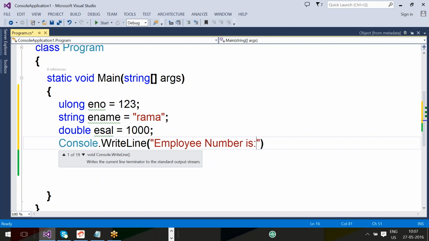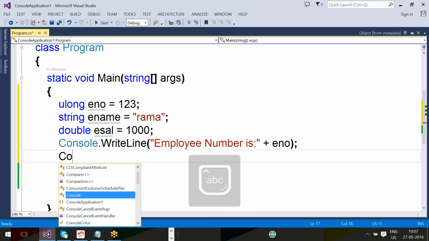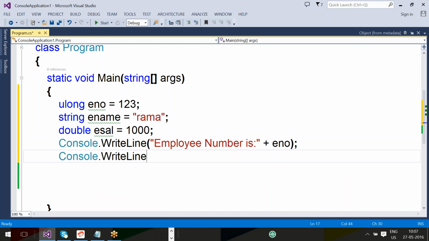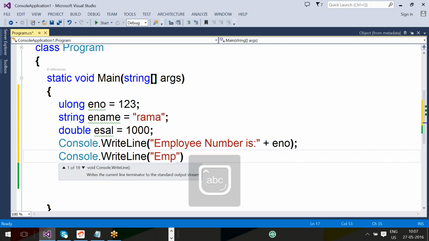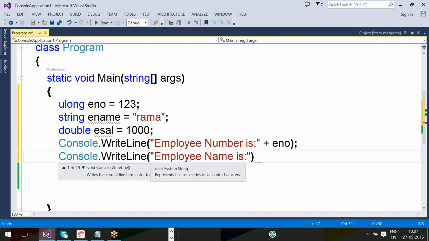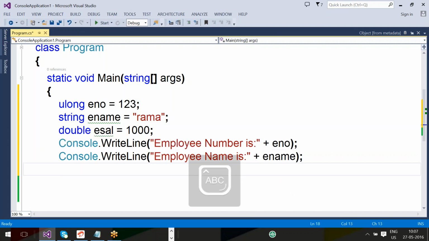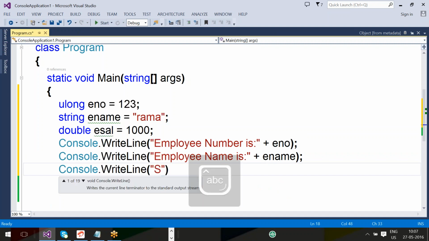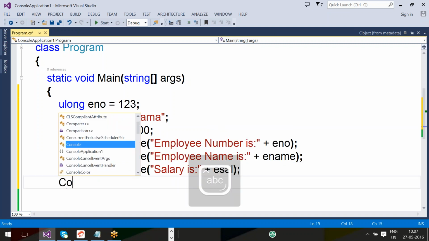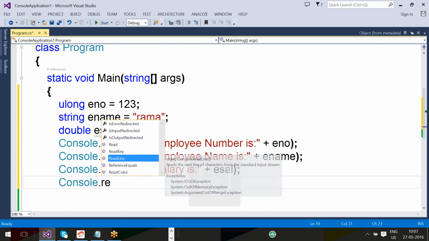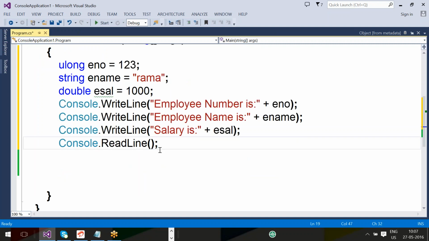Next, Console.WriteLine: Employee name is plus ENAME. Console.WriteLine: Employee salary is plus ESAL. Console.ReadLine. This is the program.